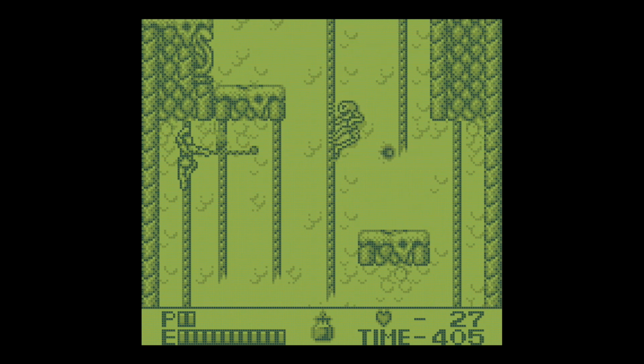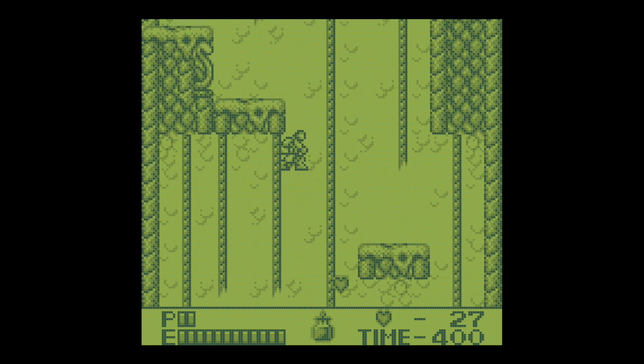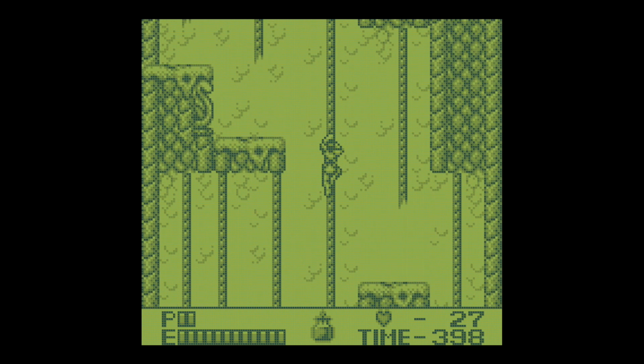I don't want the axe. I'd rather keep the holy water. Oh, I got you. Oh, okay. He did not get me. Oh, he didn't get you? No, I hit it right before him. Ooh, nice. Collision detection.